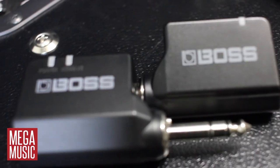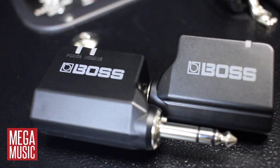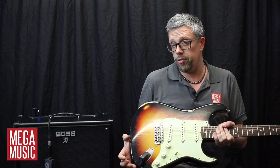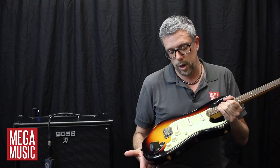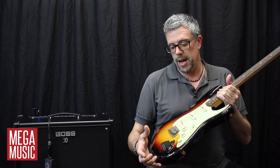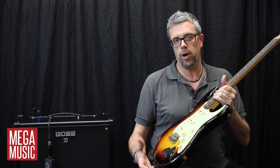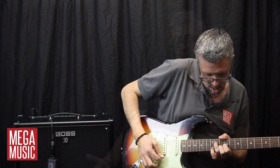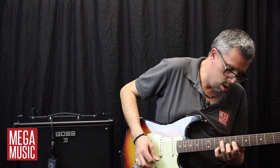If you've ever wanted to walk around your house playing your favourite song without a mess of cables getting in the way, the new BOSS WL20 is for you. This wireless unit is perfect for the home user or if you're doing small gigs as well. Really easy to use — just plug and play. It has 10 hours of battery life, is super easy rechargeable via a convenient USB port, has super low latency, and is sound quality wise as good as using a cable.